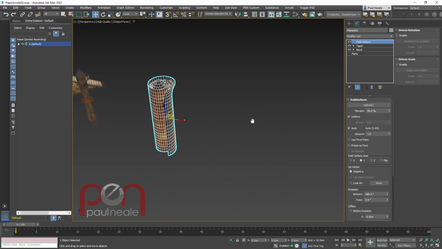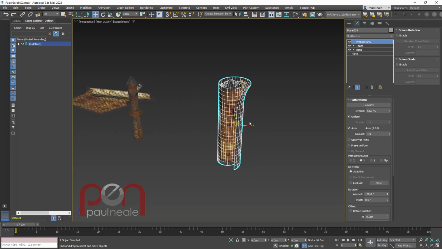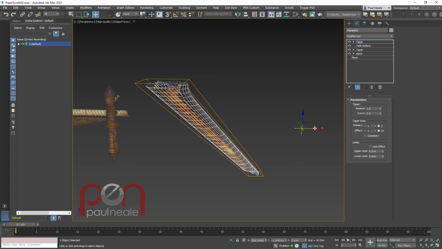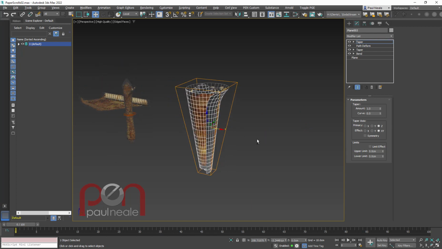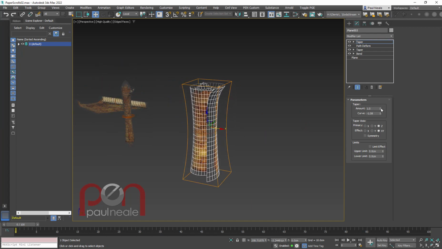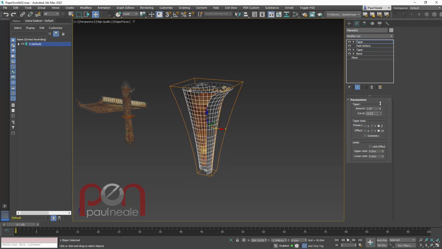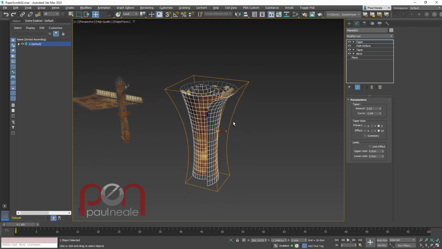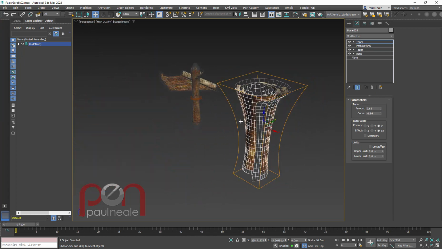And then on top of the stack, you could go and do, for instance, another taper. So above it, and I need to make sure that pivot point is in the right spot. You can see it's gone over where the original plane was. I'm going to give it a little bit of curve. Yeah, just try and make it look maybe a little more cartoony. And there you go. You've got a roll of paper going.